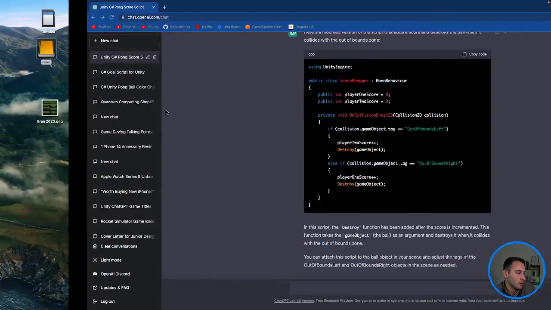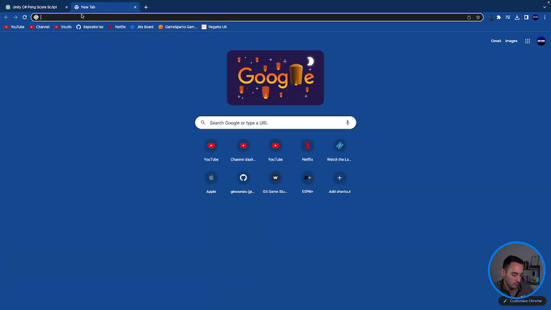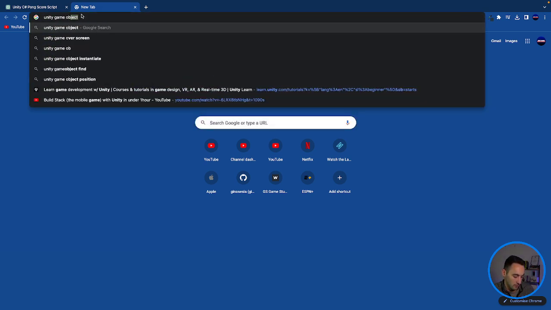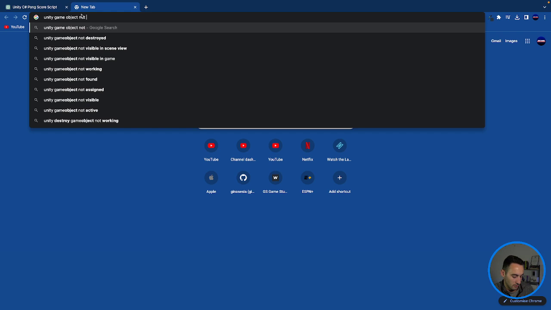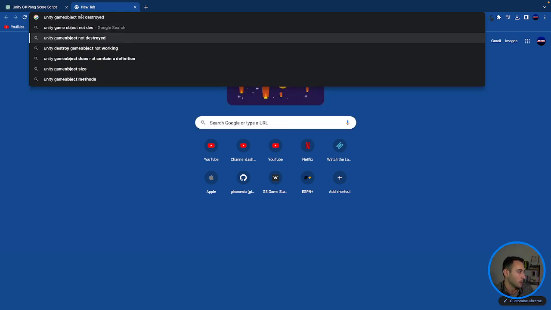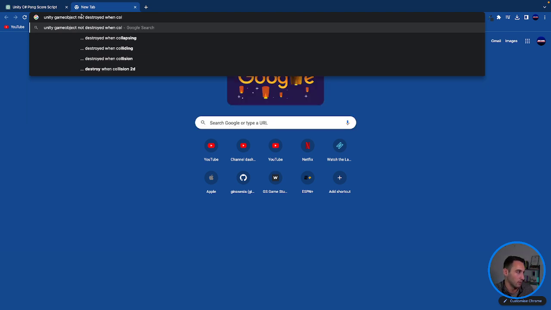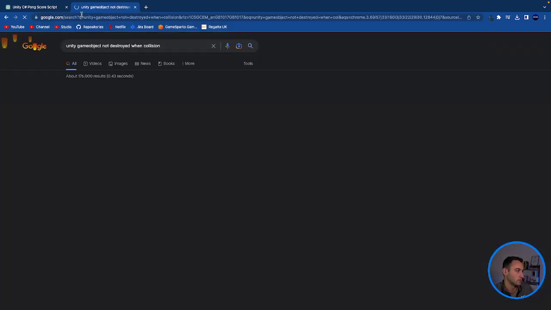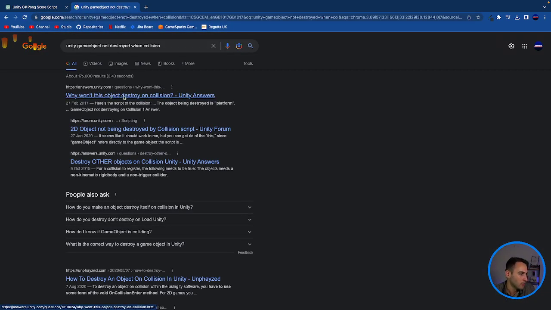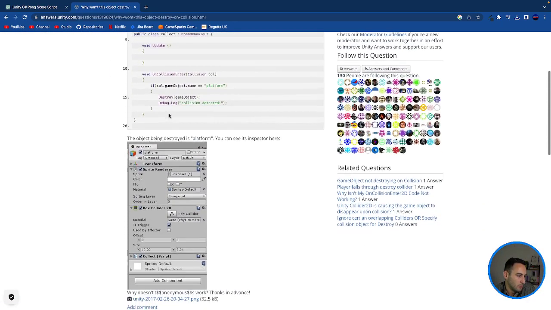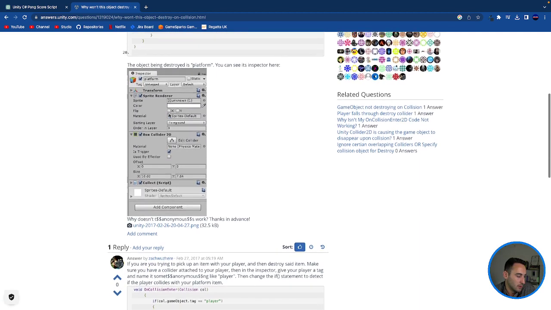Let's go and ask Google. Game object not destroyed when colliding. Why won't this object destroy on collision? The object being destroyed is platform. You can see the inspector here.